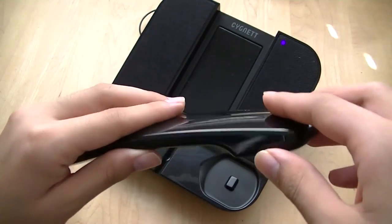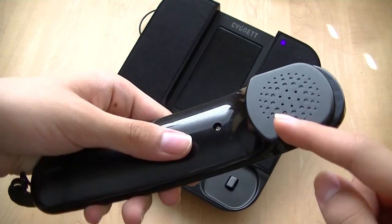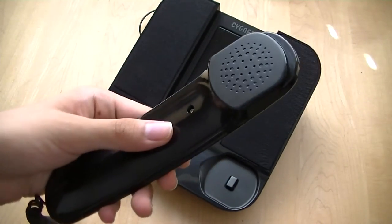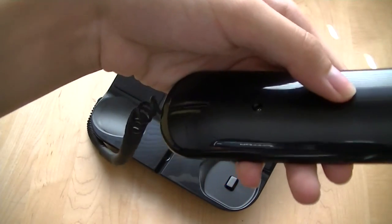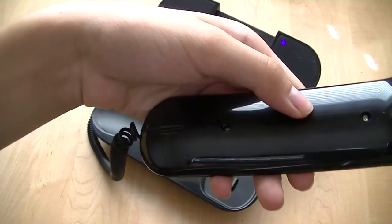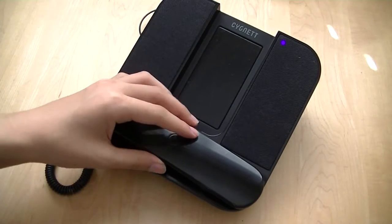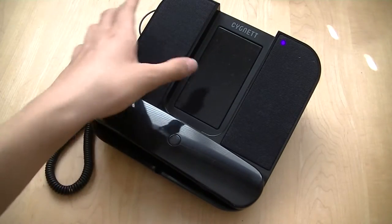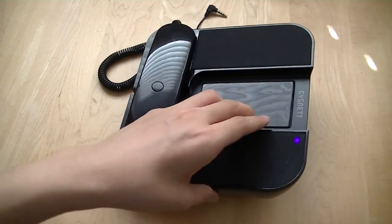So it doesn't have the greatest build quality either. As far as the sound quality, it's a little bit tinny on the receiver side, and our callers often thought that we were in a tunnel when calling them, which is quite disappointing. The microphone is also pretty disappointing, offering generally mediocre quality in terms of picking up sound. The speakerphone fares a little bit better — it's a little louder and offers a richer tone, but it's still a little bit muffled in terms of sound quality.